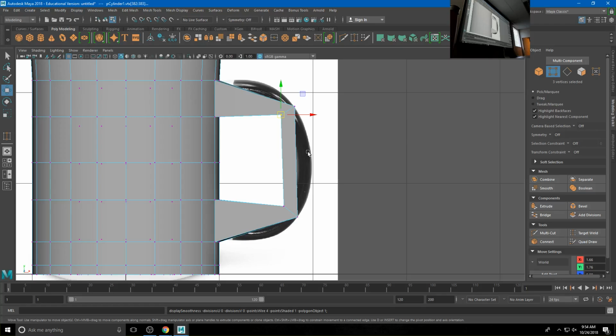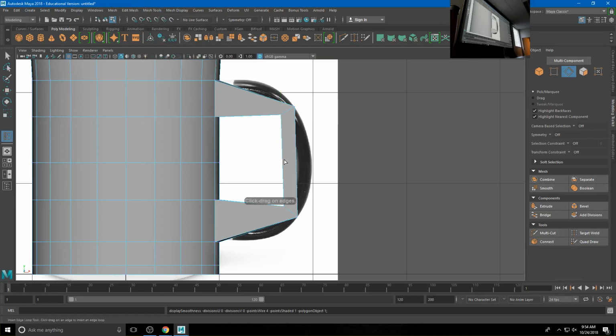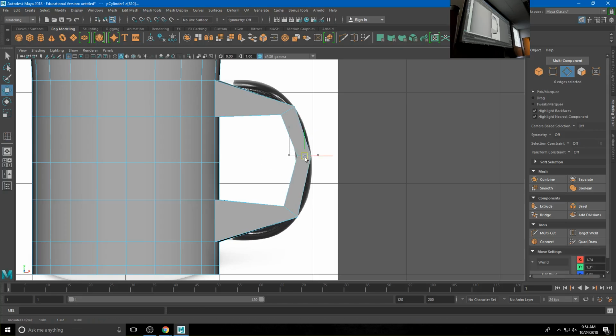So again, Mesh Tools, insert edge loop. I'll go ahead and insert one there. As soon as I'm done inserting it, it's still selected. So if I just hit W, I can move it to where I want it, maybe scale it a little bit. Or you can go back to vertex and scale it that way. Now as I start smoothing it, you're going to see it's staying a little closer. So I'm going to add some more here and here as well.